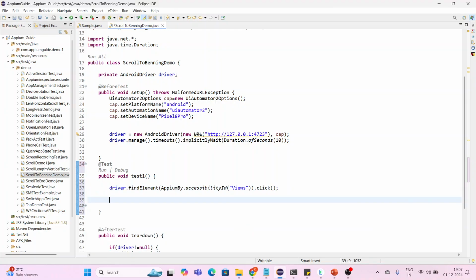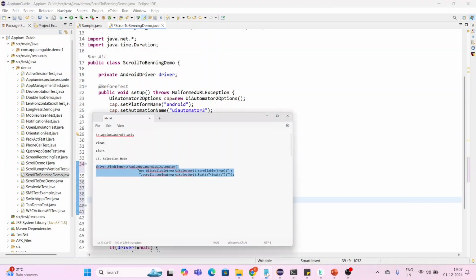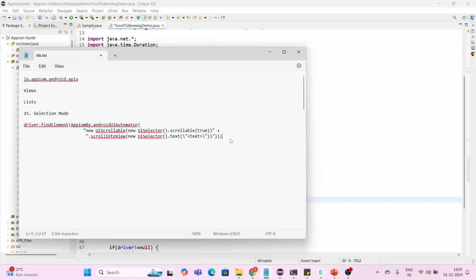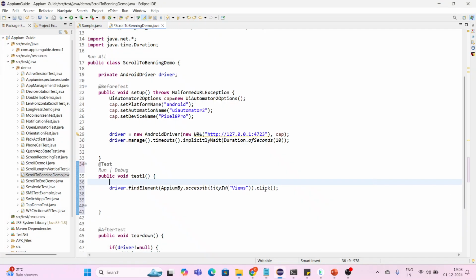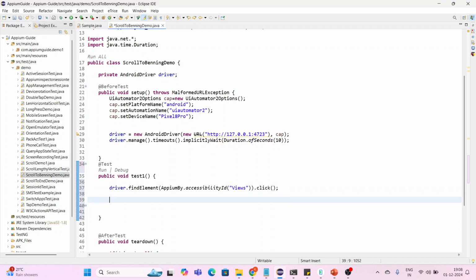I already have a code for doing a simple scroll, and I have explained the simple scroll functionality in my video as a part of this series. I provide the icon on the right top corner, so click on that one and you can go to the video on how to do a simple scroll. I copy this one. For the simple scroll, it will go to List.